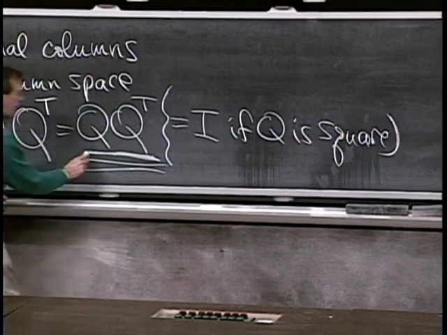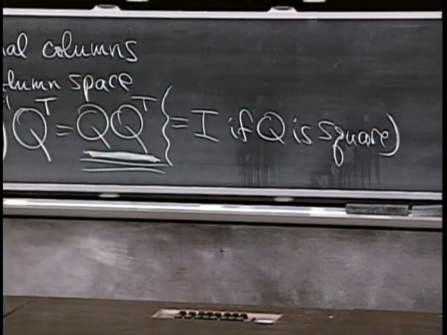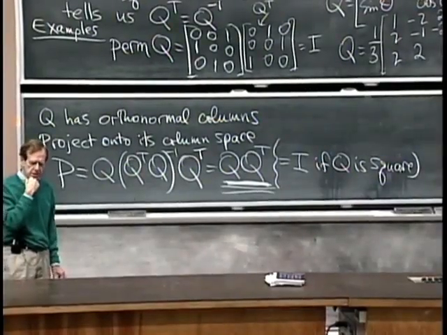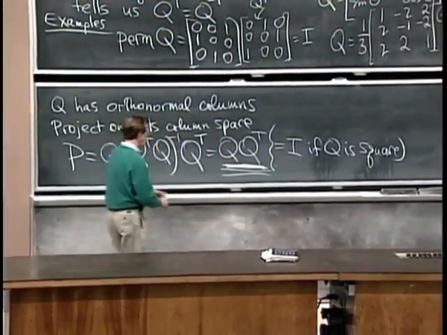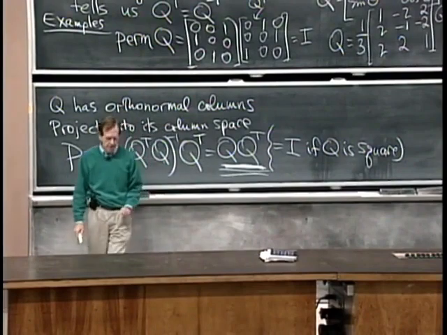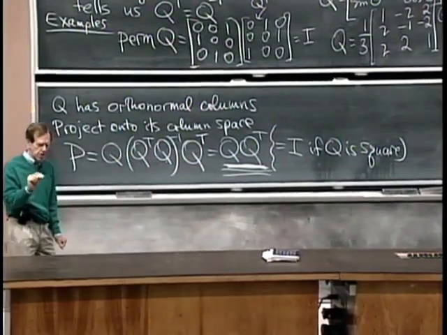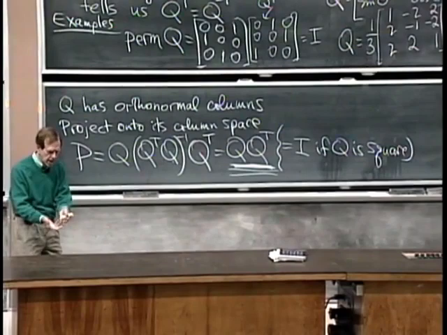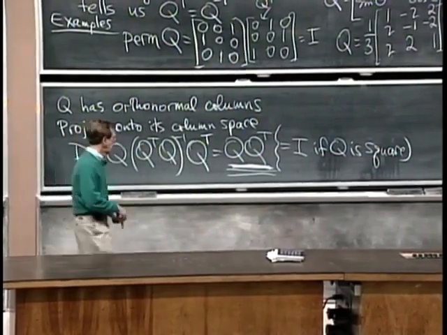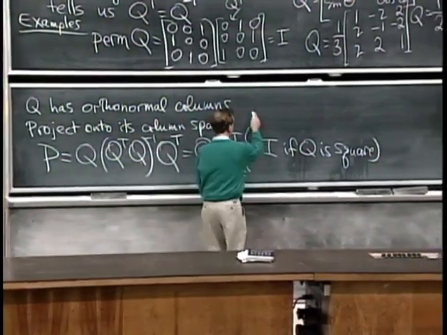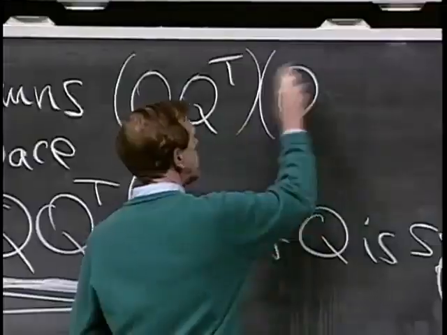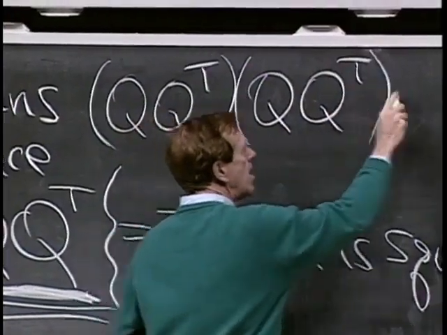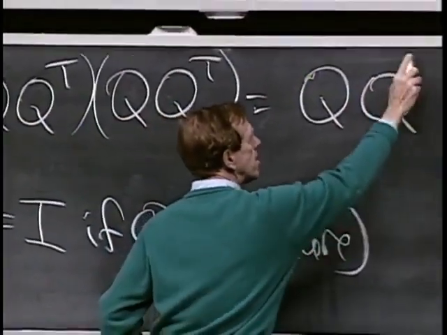We have Q transpose, and again, what are those two properties of a projection matrix? First of all, it's symmetric. Okay, no problem. That's certainly a symmetric matrix. So what's that second property of a projection? That if you project and project again, you don't move the second time. So the other property of a projection matrix should be that Q transpose twice should be the same as Q transpose once.